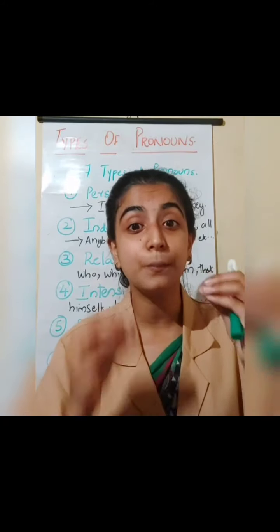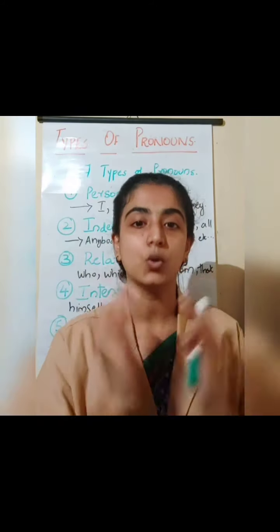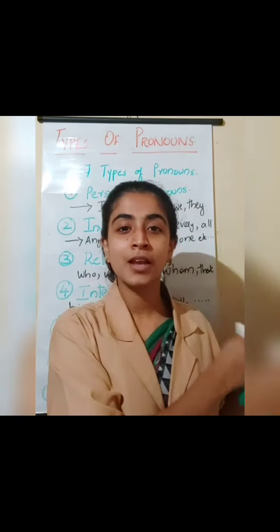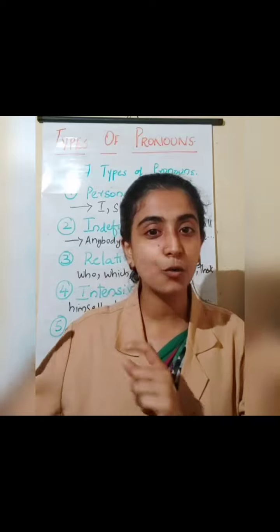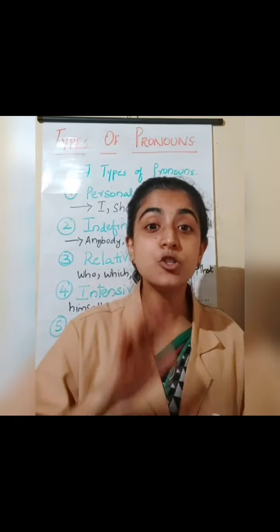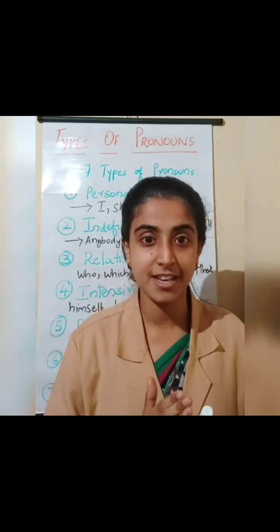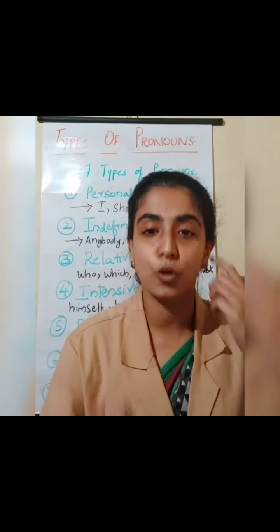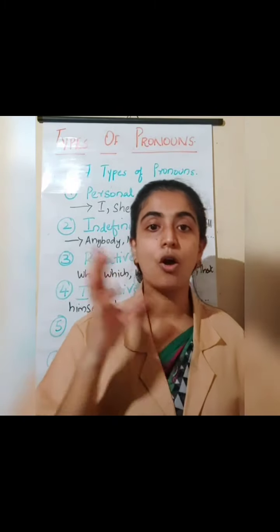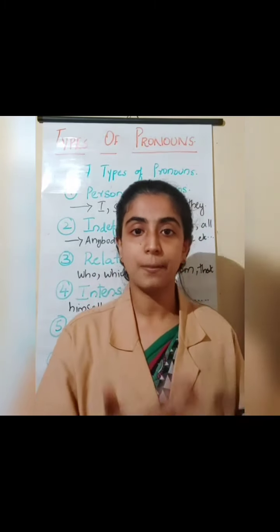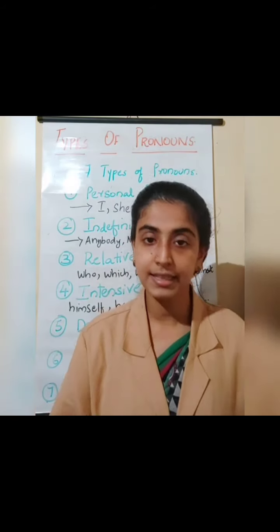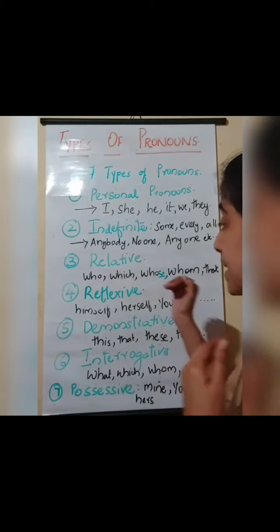That means these are the books which I lost, because I want to relate the word lost to books, so I use the word which, and I also want to join the sentences, isn't it? So these are relative pronouns. Relative pronouns are used to relate something or someone to something, and also to join the sentences. The fourth one is reflexive pronouns.